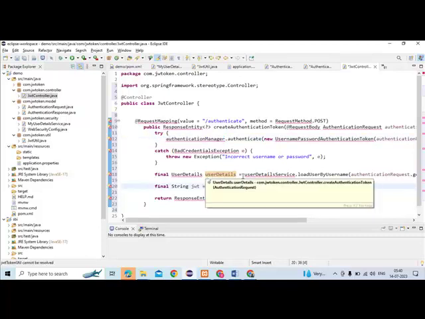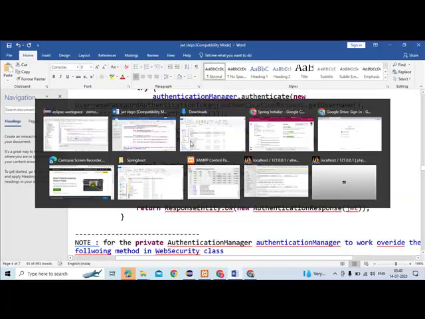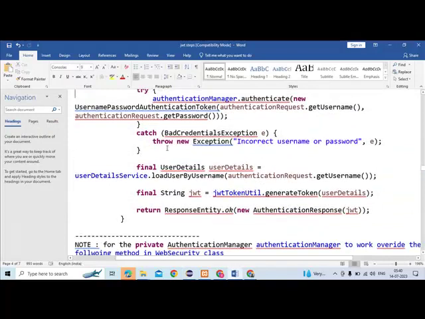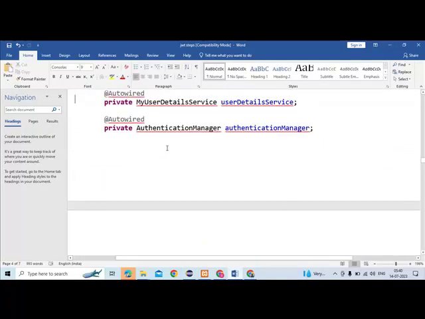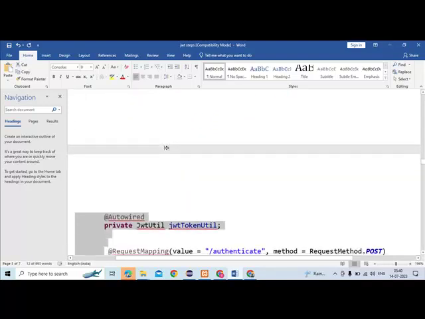These two objects I'm directly using, right? So we will just autowire them. This code I've written on top. Just autowire these two objects, okay? And autowire my user data service also. 1, 2, and 3 things we will autowire. So paste it over here inside the class.